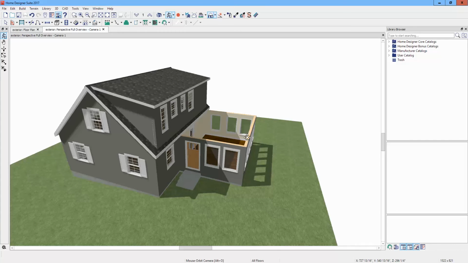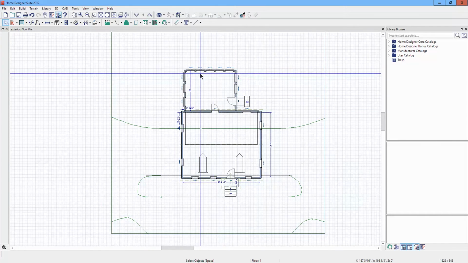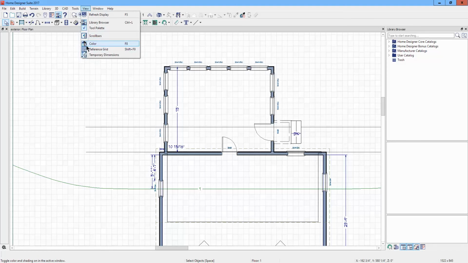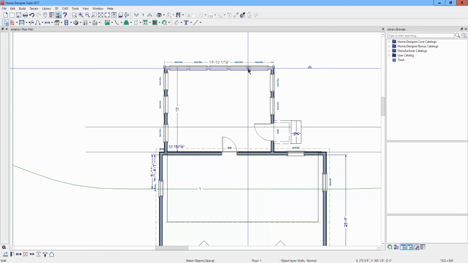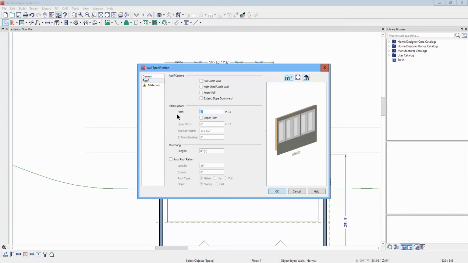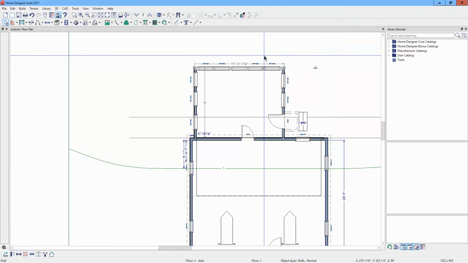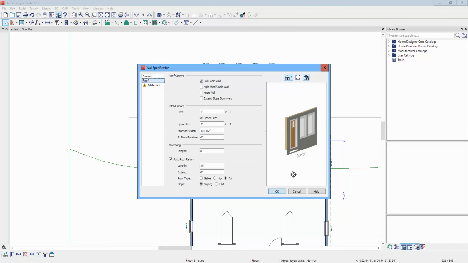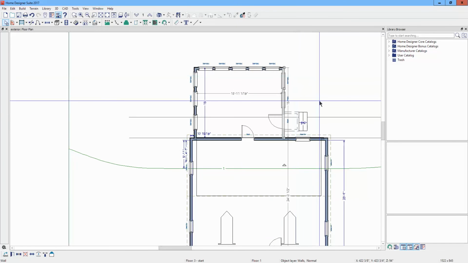So I assume you want 212 here. That's what your markings are. So we'll open this wall here. I never use the grid, so I'm gonna get rid of that. Okay, thank you. Now we'll open this up and go to roof, and you've got to set 212, and that should work, but it doesn't. I've already gone through this to see what will work, and anything other than 0 is not going to work, because I tried it experientially. So now you've got these properly set on the roof tab to full gable, and that's correct. See, you did everything right.